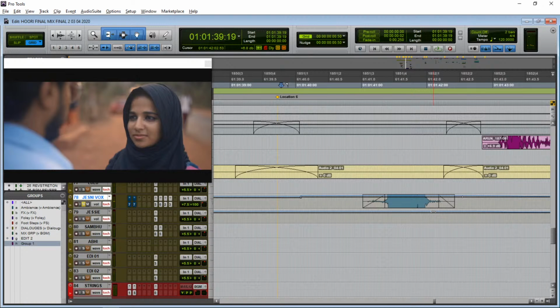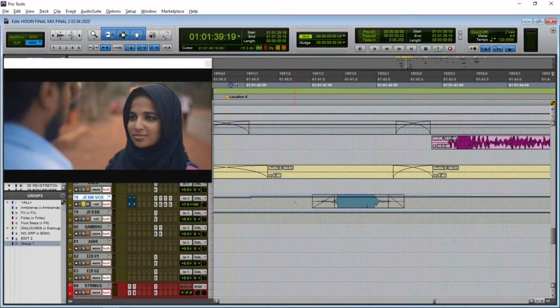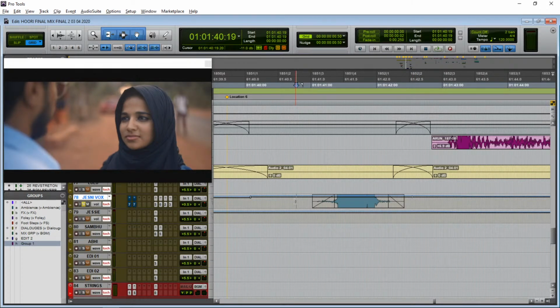So this is Malayalam. I'm sorry if you guys don't understand. So we look at the time. As you can see, somewhere at this point she started to speak. So we nudge and decide the exact position.